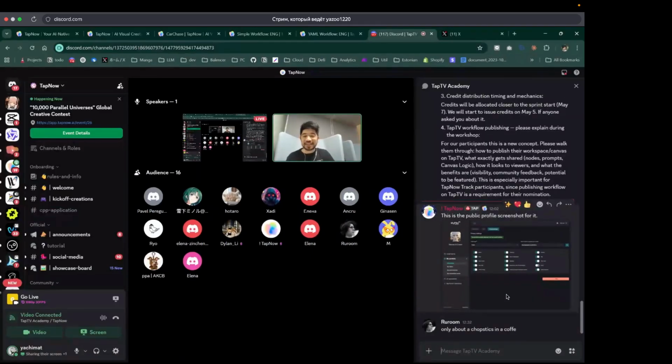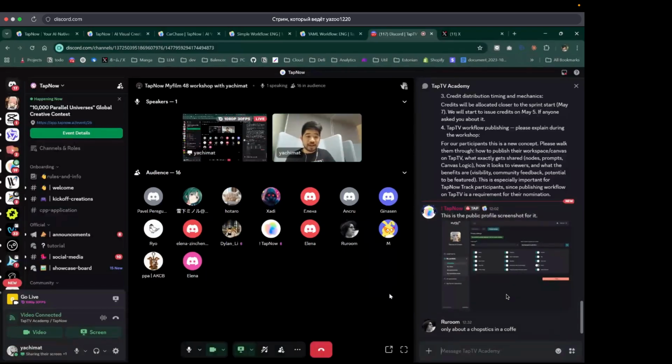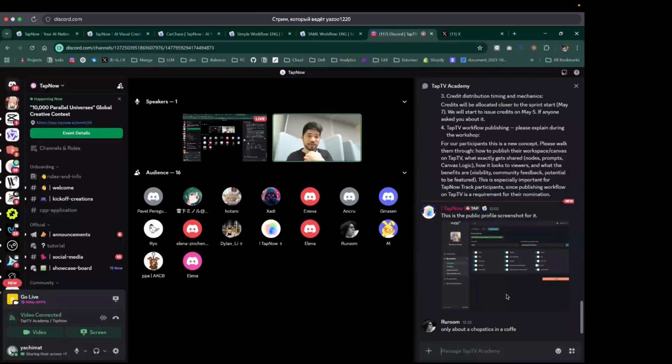Chopsticks in the coffee. Yes, you need to be creative. Did you know, I don't know, maybe only me, but I know some Japanese people eat chips, what do you call them, Lay's and snacks with chopsticks. I do, because when I'm working on my laptop, my hands don't get greasy. So we like chopsticks.